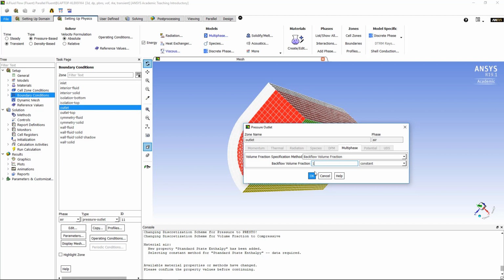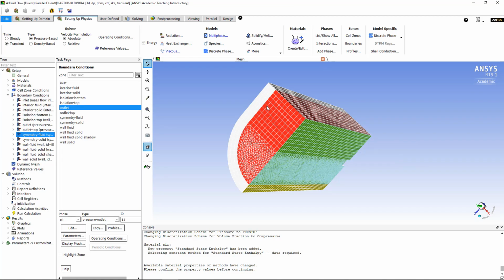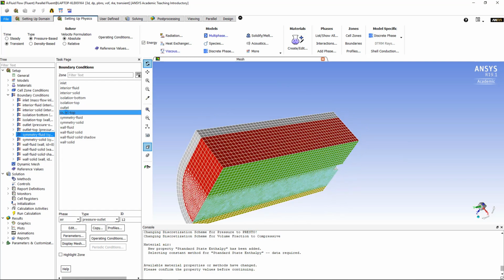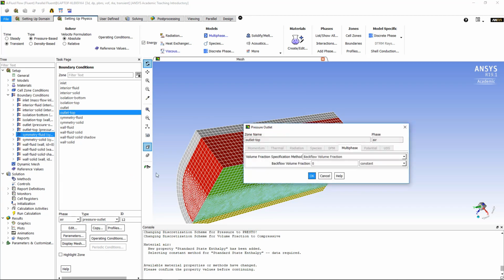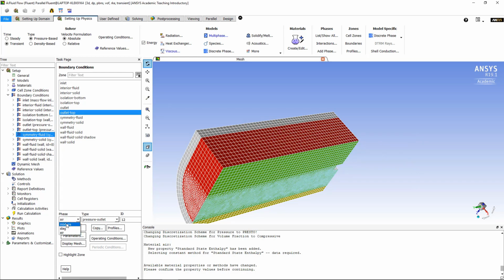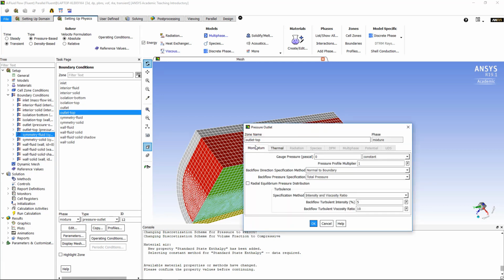So we set the backflow volume fraction of air at this outlet to 1. And we will do the same at the outlet's top. And we'll also check the temperature of the inflow gas here.